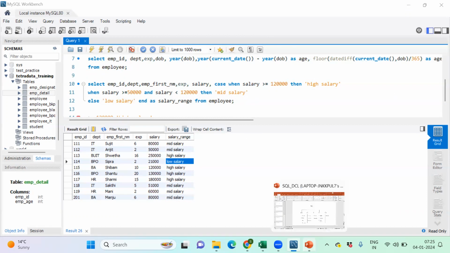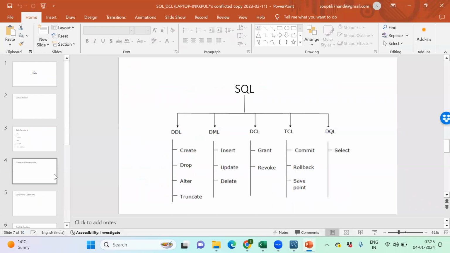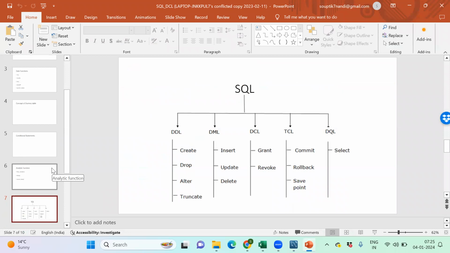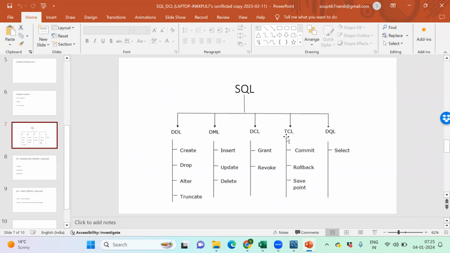Okay, so those are all the things. Please keep practicing whatever we are learning over here. In tomorrow's session, we'll be closing the DQL part and touching DCL and TCL. The next day, we'll be learning, apart from tables, the other kinds of database components, like views and stored procedures, one by one.